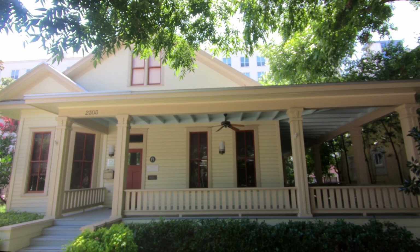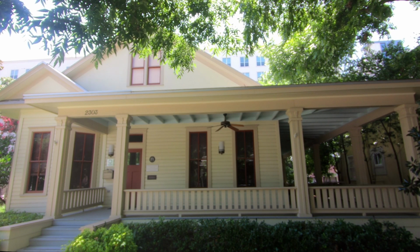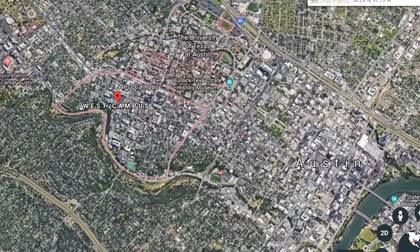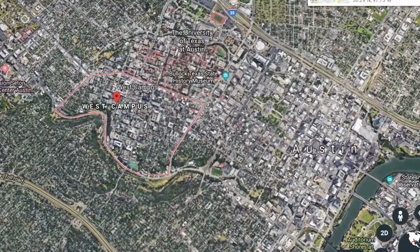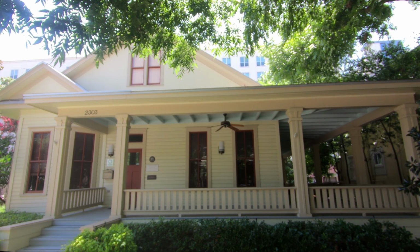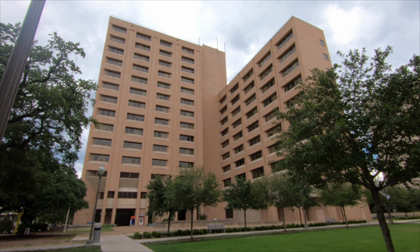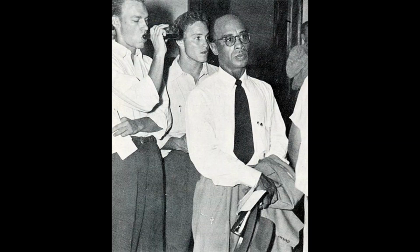Aside from the Neil Cochran, the R.L. Moore House also highlights the numerous university professors who once called West Campus home. This should come as no surprise since the neighborhood is so close to the university, but it doesn't hurt to have a real-life reminder. As for his part, Moore is a controversial figure. He was a brilliant mathematician, so much so that Robert Lee Moore Hall is named after him. But on the other hand, he was known to be racist and strongly opposed UT's desegregation.